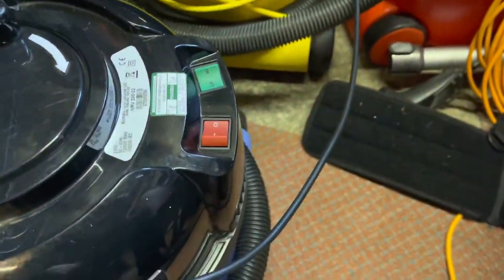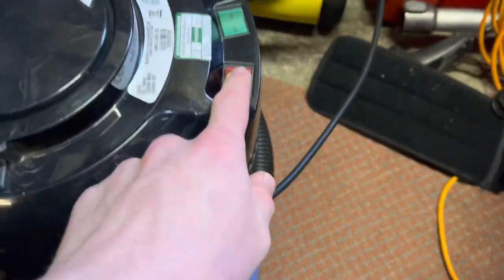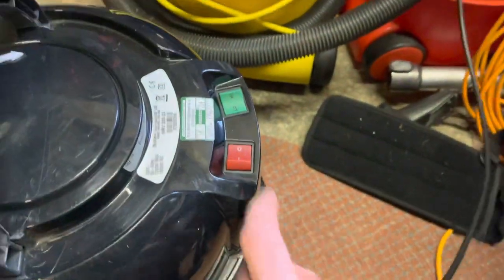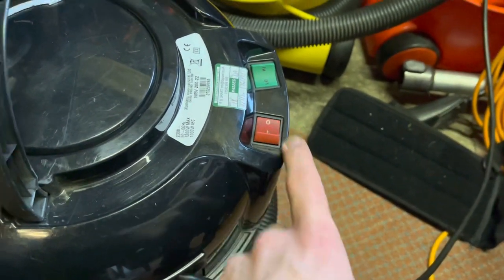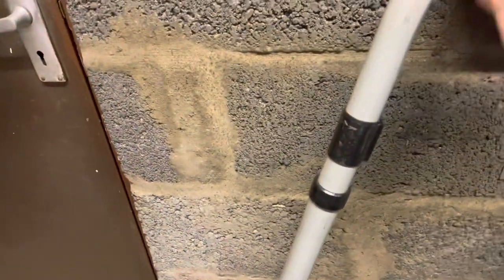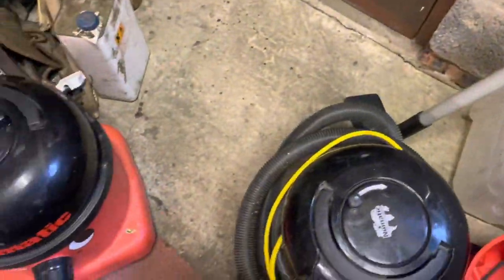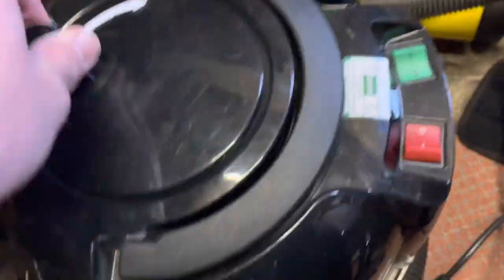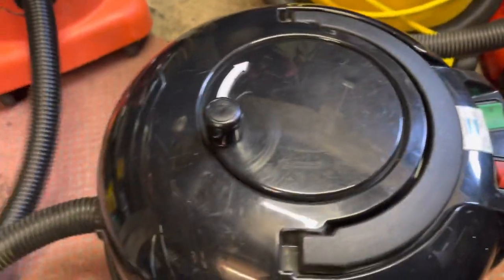Generally I find 15 years of heavy use for a twin flow doesn't do them any good. Well now it's not working - that's it done. Okay, well it didn't work but then it did work. I wonder if it's the plug. Let's try it again - okay it's working. You all saw that though, that it didn't work. Don't know what's going to be wrong with that, but it's in nice condition otherwise.